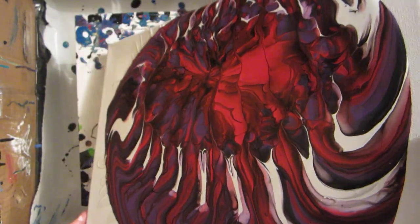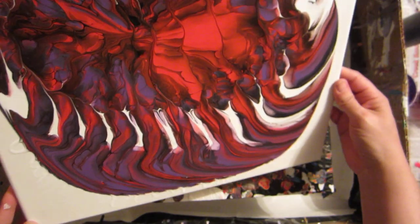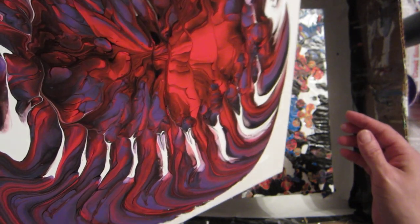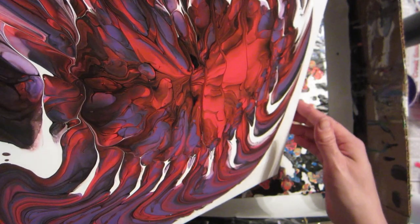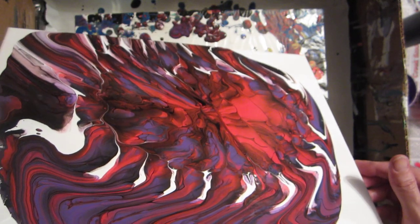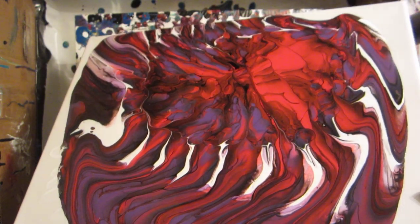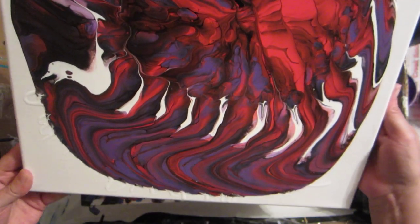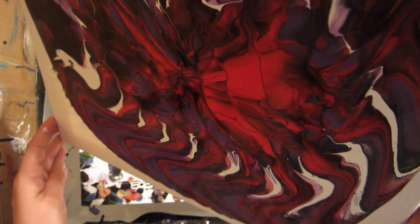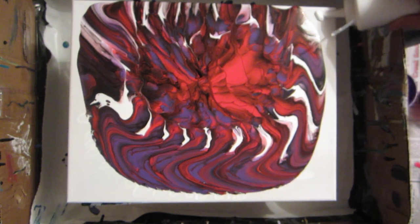It goes over the edge. Okay, let's try to stretch it back this way. It's trying to move, it wants to. It looks kind of cool. I'm almost there. Let's bring it back this way. I like the middle. I don't want to completely throw it over the edge, as some would say. So we're going to get a little bit more paint for the surface to glide onto here.